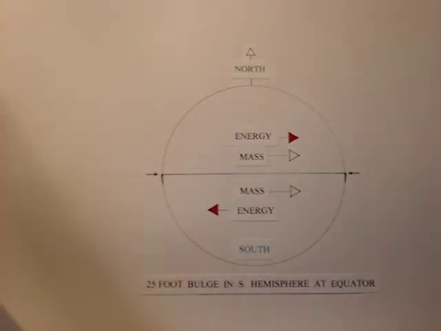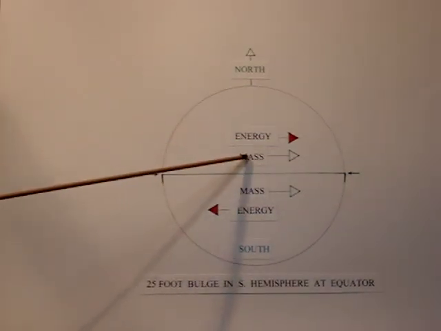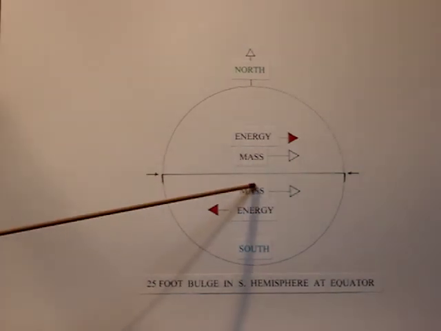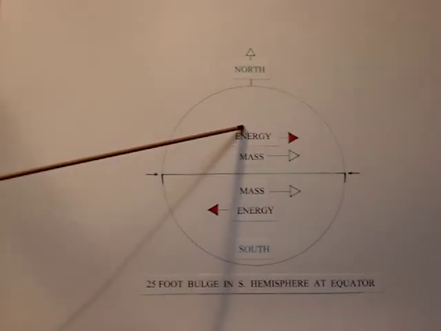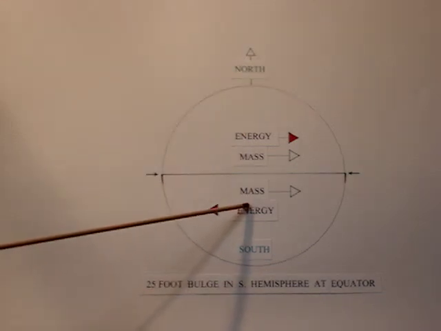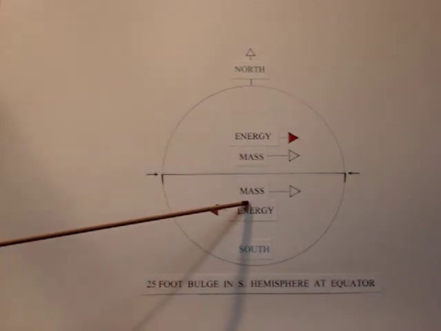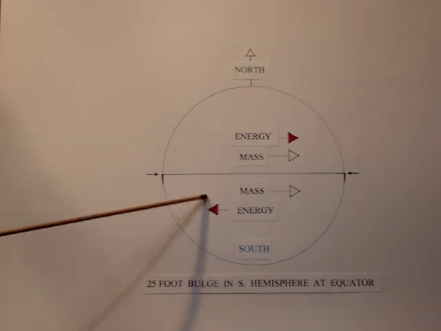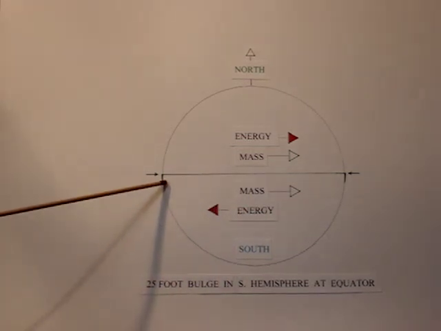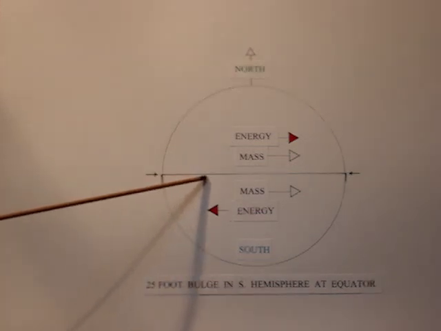The reason for this force forming is found here. We have the mass moving to the right on both hemispheres. Energy is moving with mass in the northern one, but in the southern hemisphere it doesn't move in the same direction. This energy causes resistance to the mass because it is moving opposite to the mass. And it causes a 25 foot rise in mass along the equator in the southern hemisphere that is not found in the northern one.